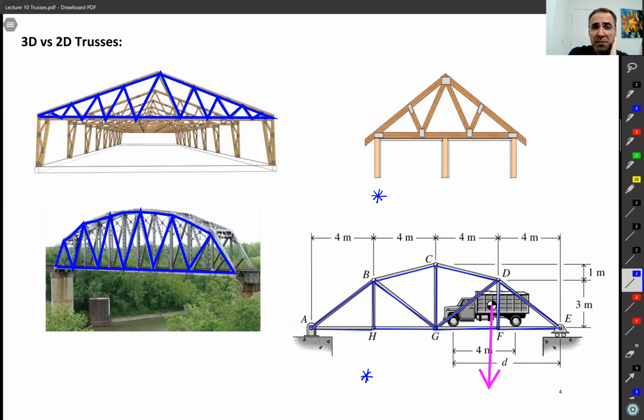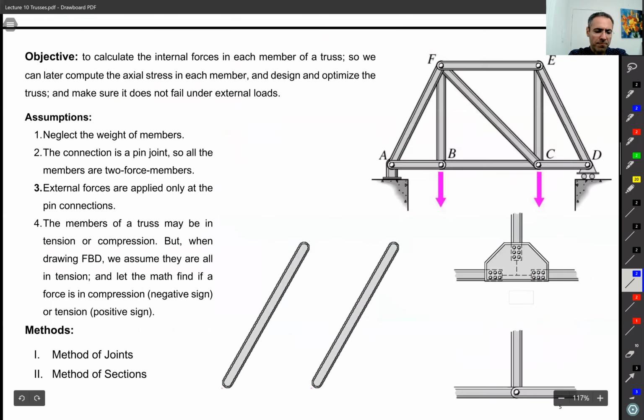We remember from the previous lectures that the two-force member has three conditions. First, the force only applies at the joint. Secondly, we neglect the weight of the members, because compared with the weight of this truss, the weight of each link is so small we can ignore it. And there is no load on each member. All right, so with that, let's move on.